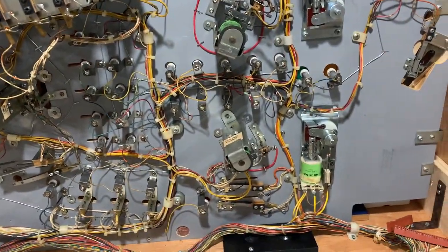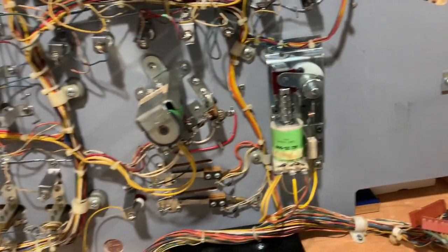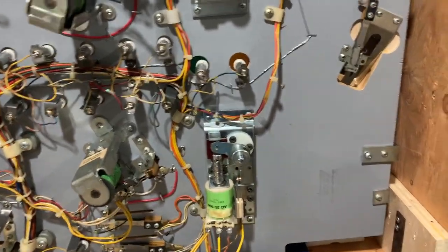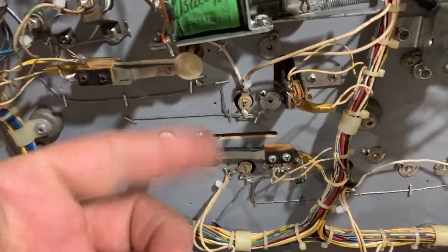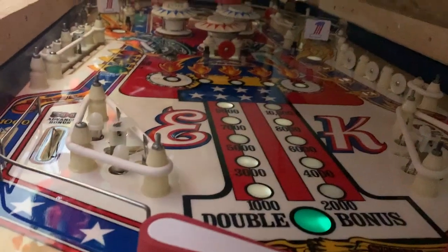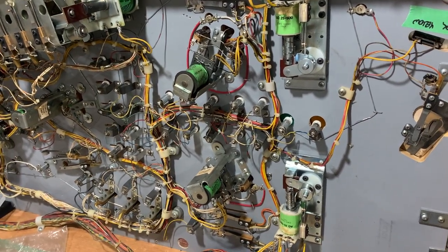Okay, we are done. I put the flippers in. Again, I have a video on how to set up Bally flippers, so if you want to look at that, it'll give you complete detail. I also adjusted all the switches. Now when everything rolls over, the switches should all work, but we'll do that when we fire it up. I've completed the playfield, so I'm going to put it in a carcass, and we're going to fire it up for the first time and see how it goes.